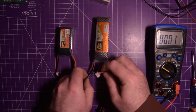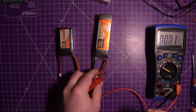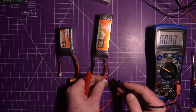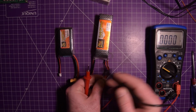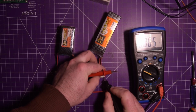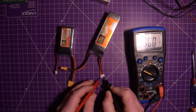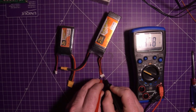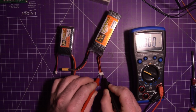So the trick to checking the individual cells now is that this one here is the ground. And this one is between 2 cells, this is between 2 cells, and this is all the way positive. So if I put my probe here on the black, and I go here, I should get the same pack voltage that I got before. So 7.61. You see that I'm going across all of them.